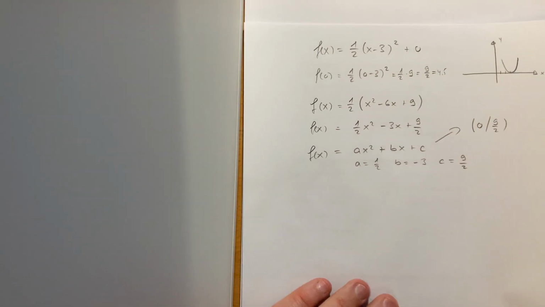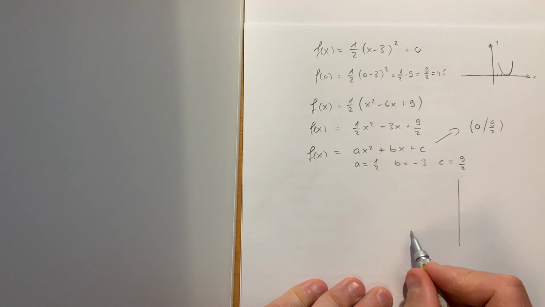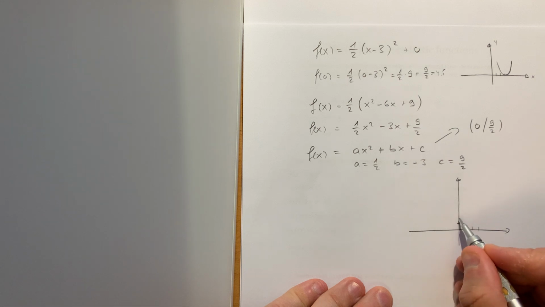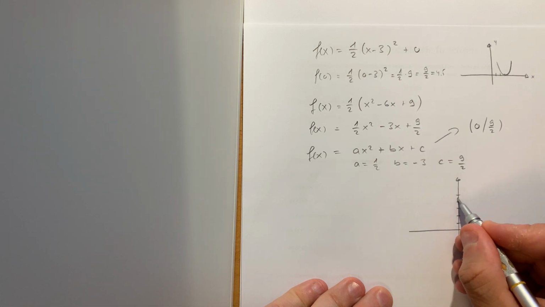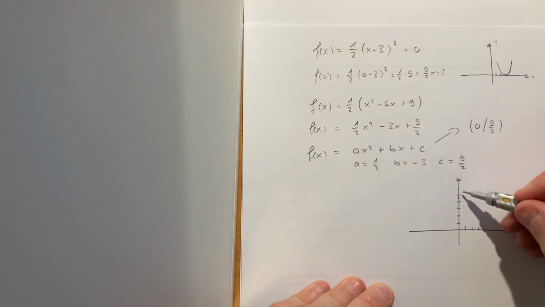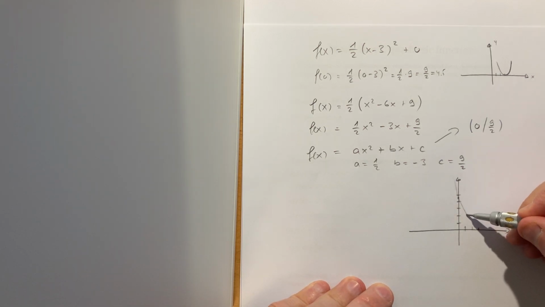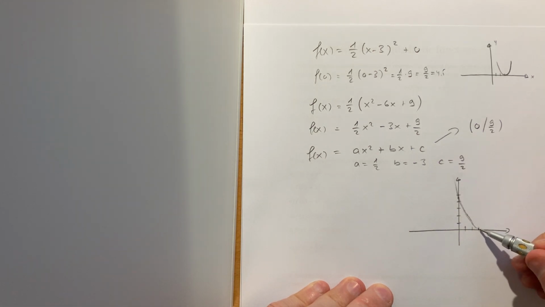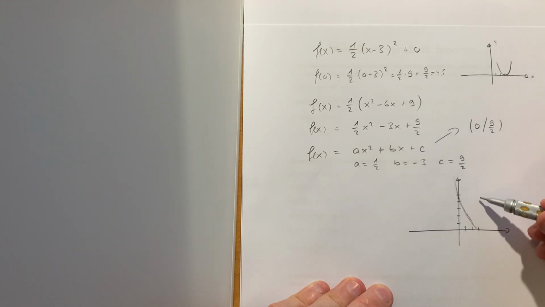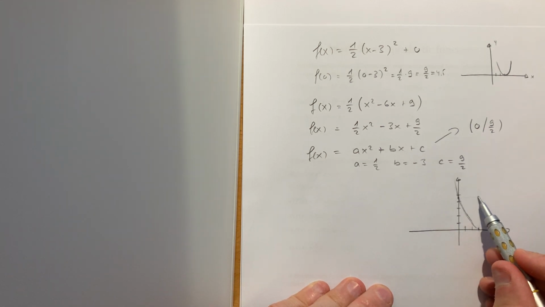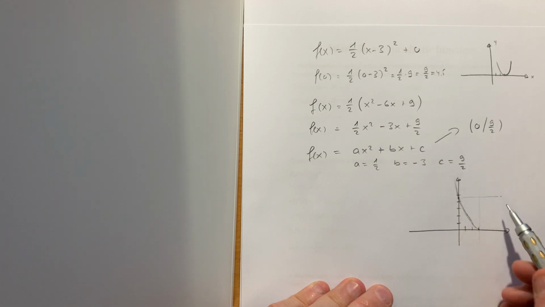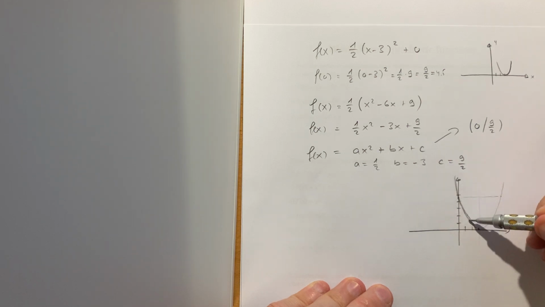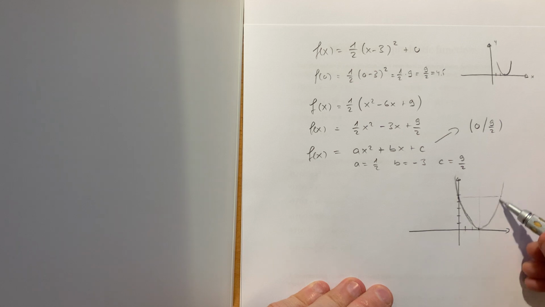So now you can make an even better sketch like this: 1, 2, 3, 1, 2, 3, 4, 5, and it will go through here. So now you know, or you can take into consideration your vertical shrink. And if you wanted, you could draw a vertical line here and just reflect this over here so that you more or less get a new point. So try to draw a smooth and rounded parabola.